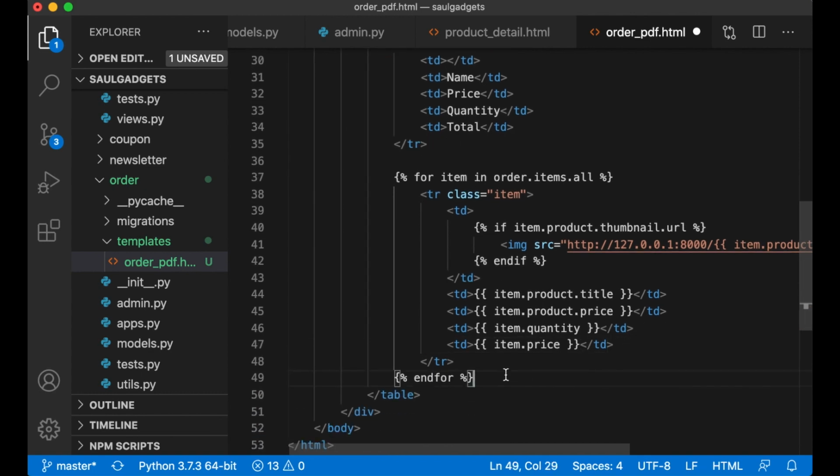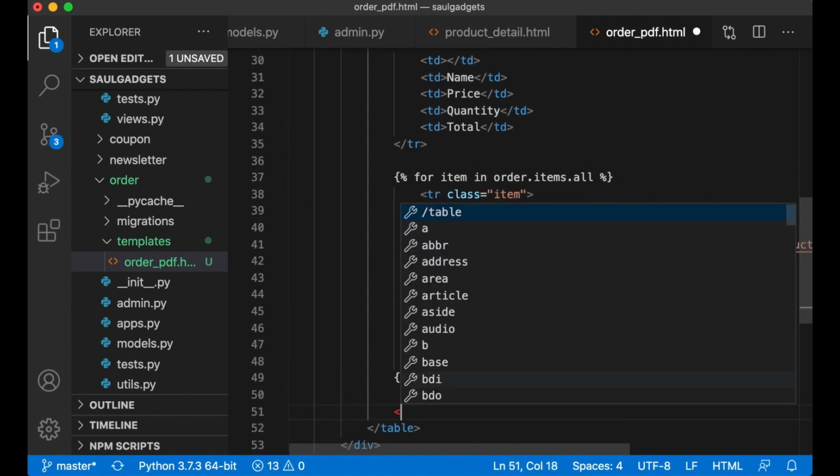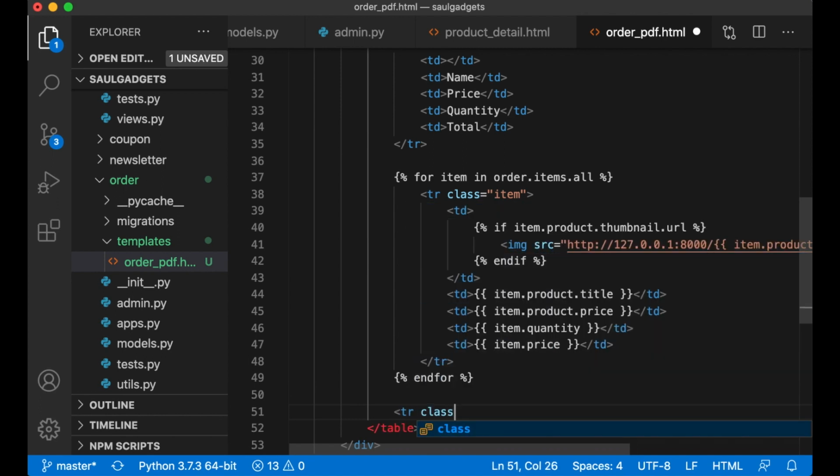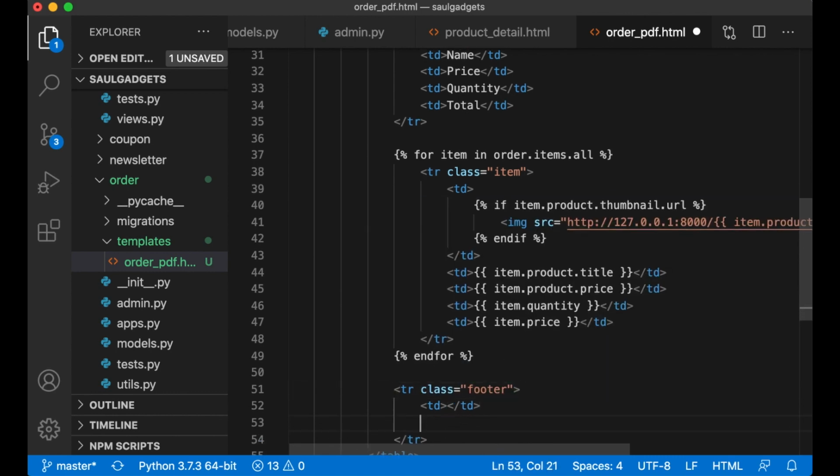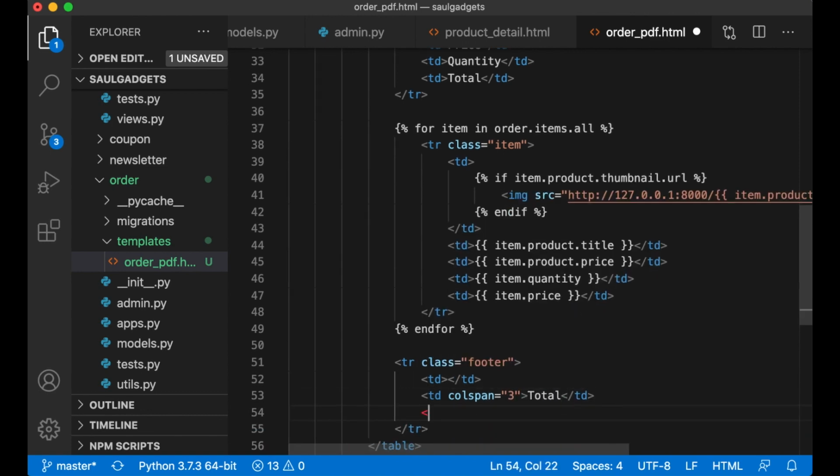And then below here I want the footer to show the total. tr class footer, td can be empty, td colspan 3 total, td order.paid_amount, like that.